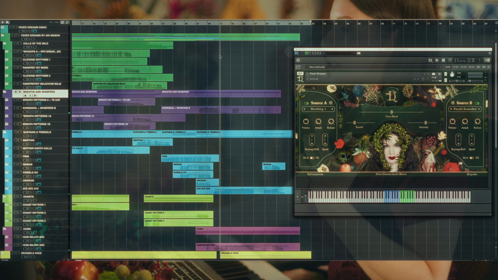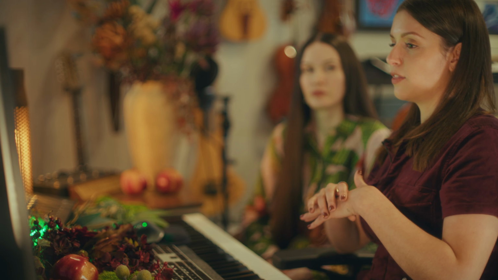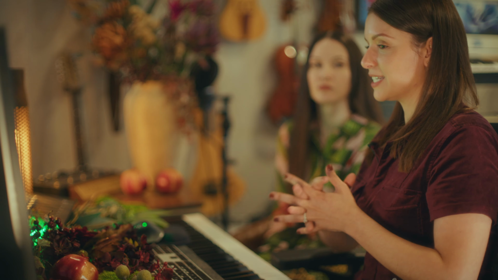So really playing around with the relationships between creating something that has a wide scope and a great lush sort of roundness, and then going to something percussive and layering in chants with that. I mean, the possibilities really truly are endless. And I have to say, this demo didn't take me very long to write because of how inspiring this is right out of the box.